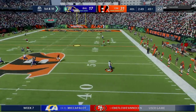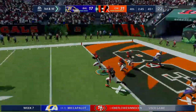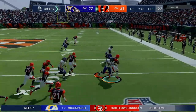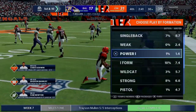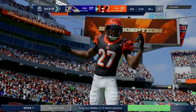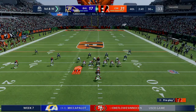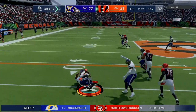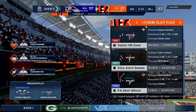Eluding the pressure right. He'll take a shot for the end zone. And this is intercepted. And that should do it. Picked off by Trayvon Mullen. And he will bring this all the way up to the 30-yard line. If you combine last week and this week, he's got a hat trick going because he had 2 interceptions a week ago. He's seeing the ball so well and understanding where receivers are and positioning. I mean, just watching him work with such great technique and paying it off by actually catching the ball when he has a chance, he's helping his team in a huge way.